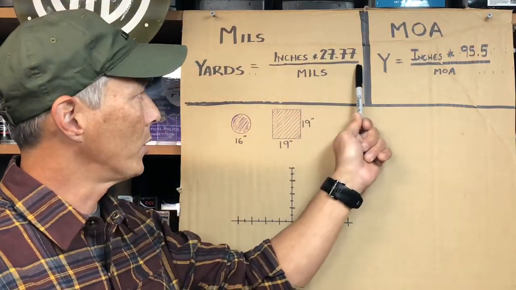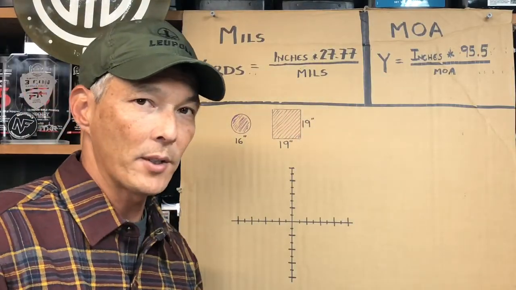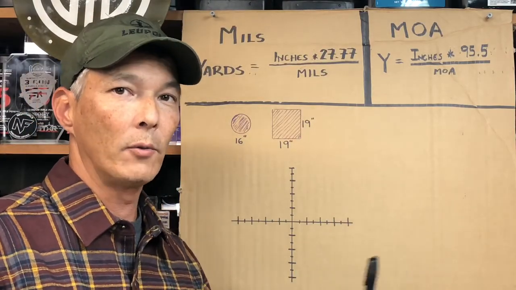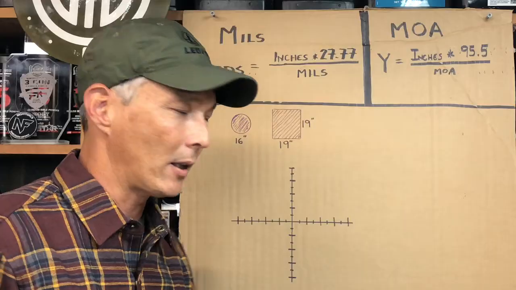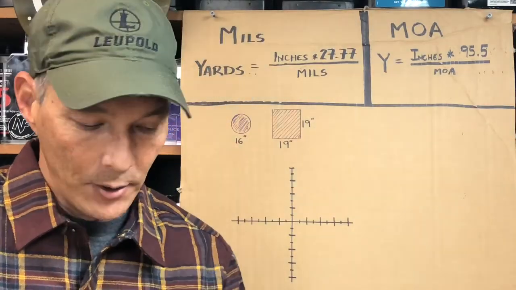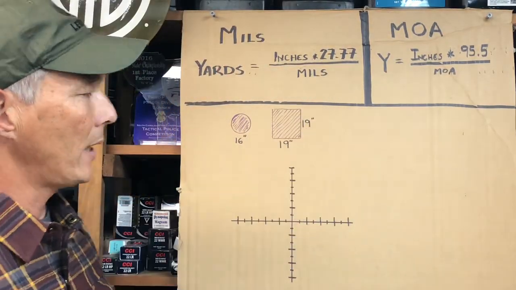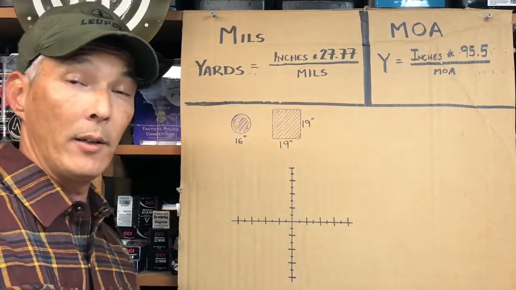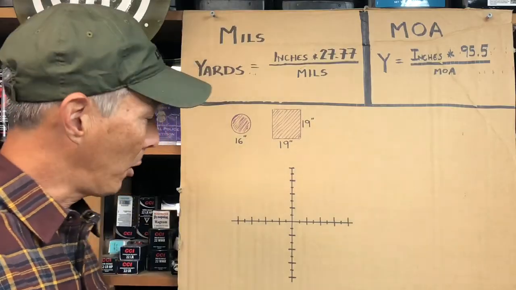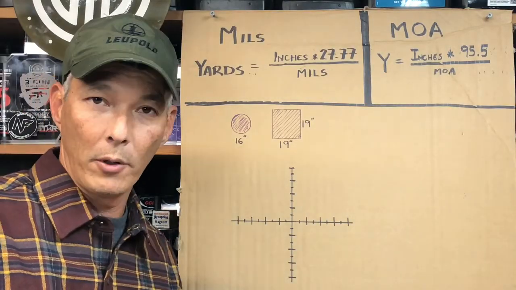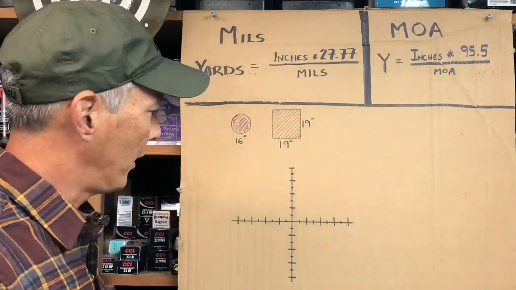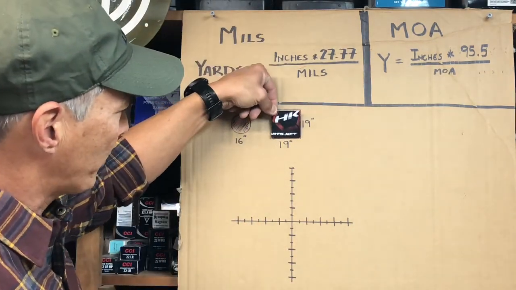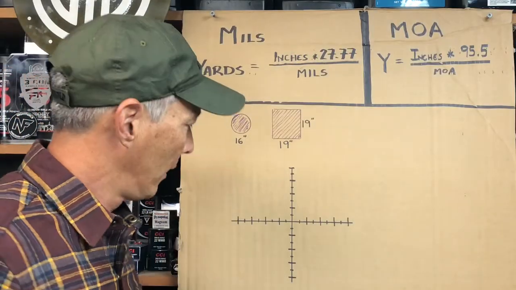And what you're going to do is, once you do the height in inches times the 27.77, you're simply going to divide by the mils you've read on that target. I'll make that a little clearer here in just a second. So you've got your 19 by 19 square steel. You've got either a first focal plane or a second focal plane scope. It doesn't matter. We're going to pretend this is full power if you're second focal, and whatever power on first focal, doesn't matter. I've got a piece of cardboard here that's about the 19 by 19.